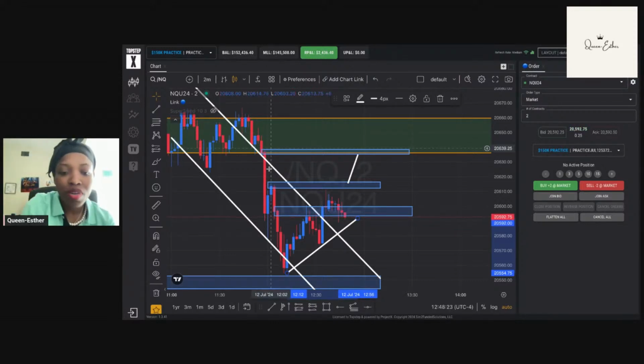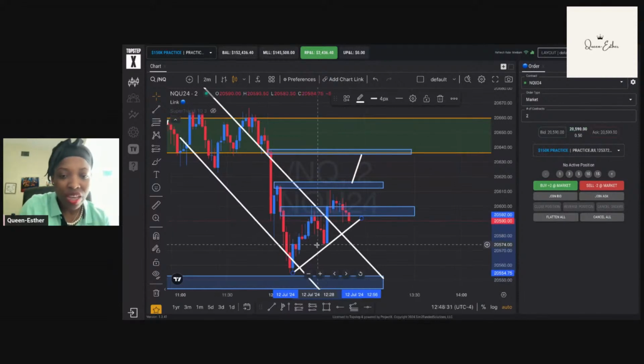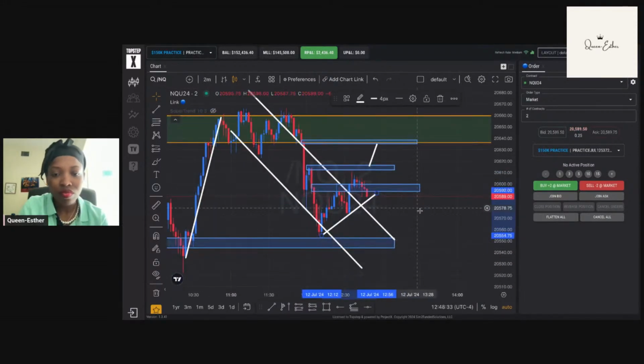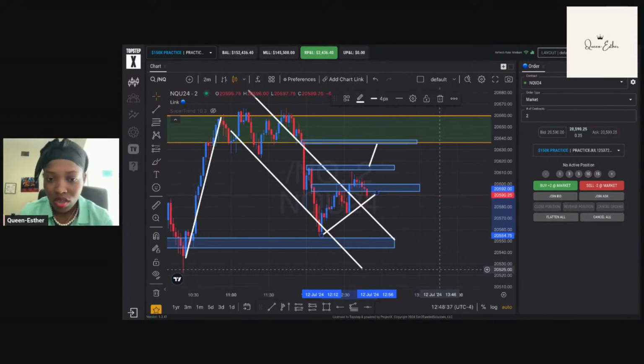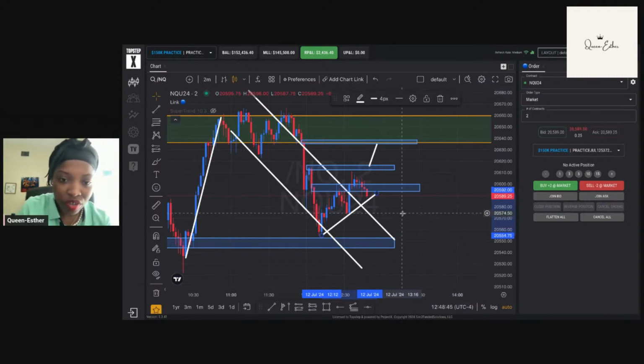Now remember, if the price breaks here, we're gonna refocus our bias. What exactly is the market doing? Okay. If you're a mature trader, you would put your stop loss down here, right? But your stop loss means risk.